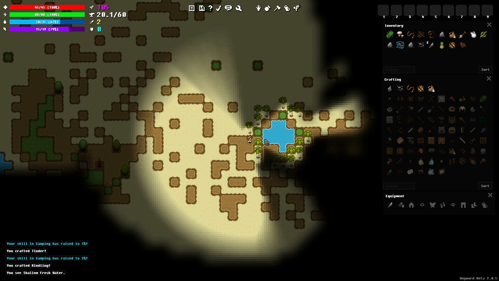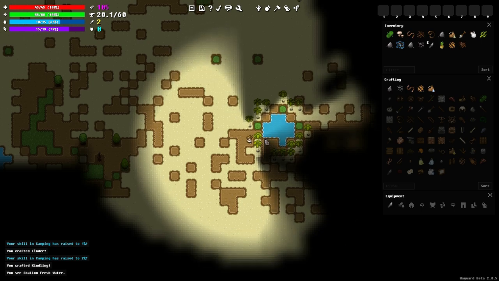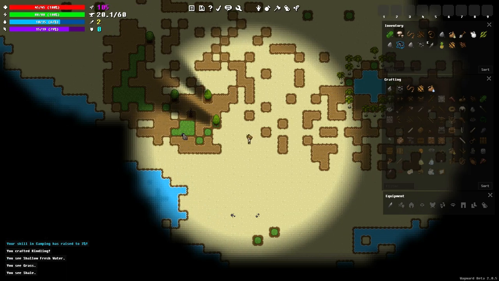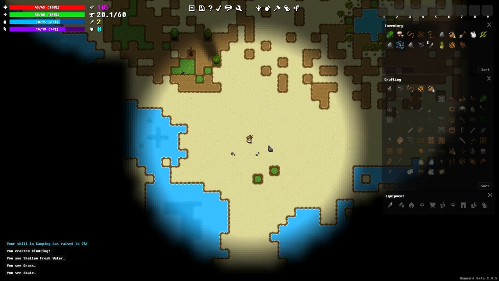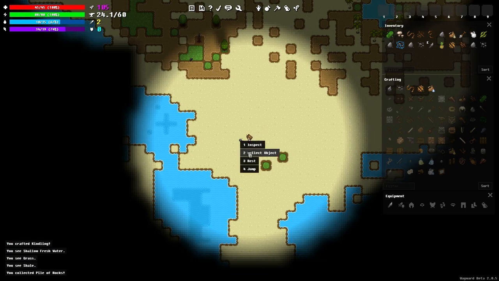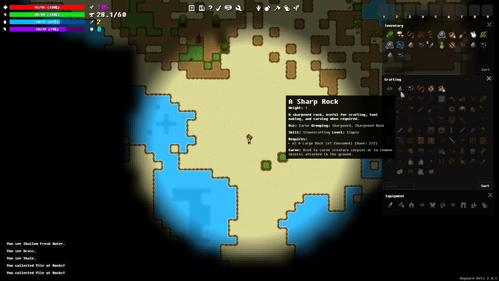Pray tell, is this fresh water? It's fresh water. Huzzah. Don't drink straight out of that though. Not right now. That'll get you into trouble. What is that right there? That is grass and a piece of shale on the ground. Okay. I'm going to collect these rocks off the ground real fast. That gives us a few more options to play around with.